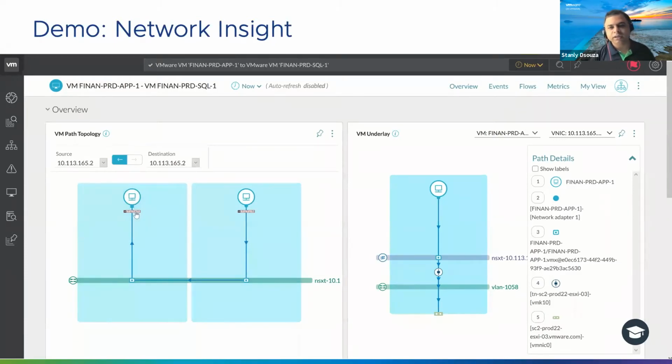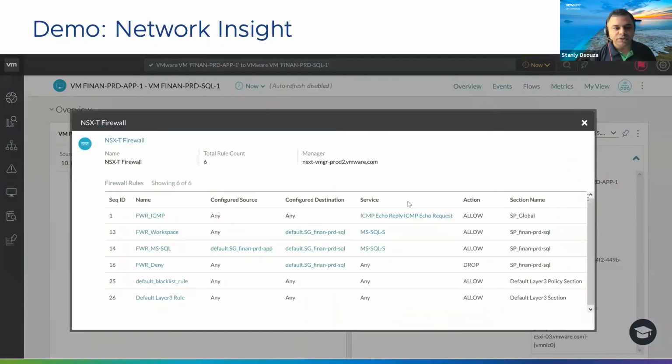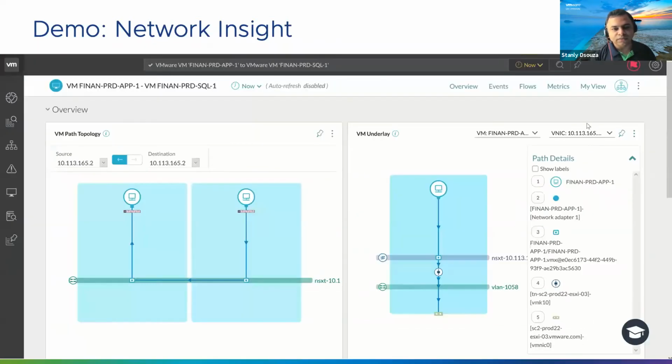We can see a small icon here. When we click on it, it gives us a more granular information on the security policies, what have been applied. And when we want to further troubleshoot, this information comes in handy, where we will be able to see if there is a drop in traffic, then we can understand that it is because of the firewall rule being implemented. Then we can go ahead and allow it. This is more about how we can use Network Insight for our planning, governance, and troubleshooting journey.